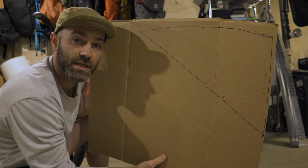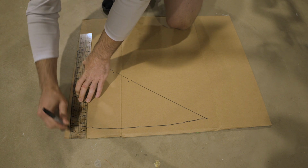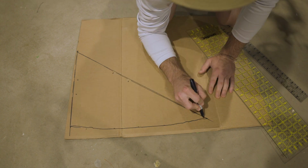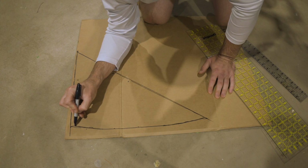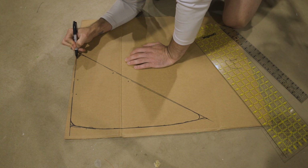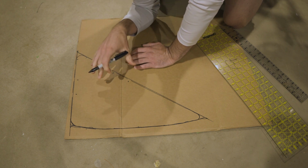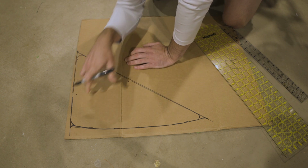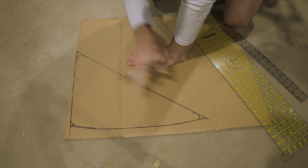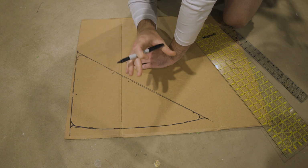So here I have the final shape, generally, of the frame bag, and now I'm just gonna manually round some corners and smooth out my lines. And here I'm going to add some notch marks. And also, if I use plastic in the gusset, I'll keep the plastic between those lines so that the corner doesn't have plastic, it just has foam.